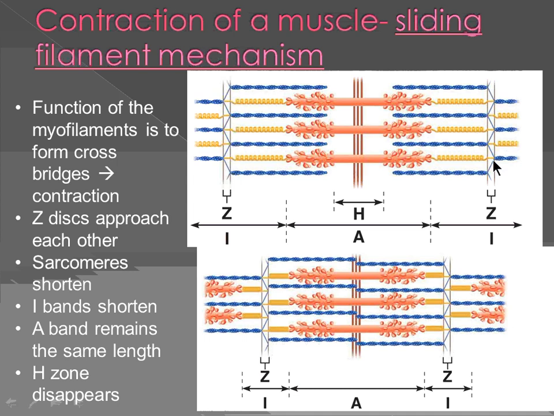When the actin filaments come to the center, you can see the myosin is now completely overlapped, so the H zone disappears, and the sarcomere also shortens. Okay? It's maybe like a tug of war. But with a tug of war, you pull away from each other. So this is a tug of war going on at both ends, pulling it towards the center. Okay? So let's stop here.